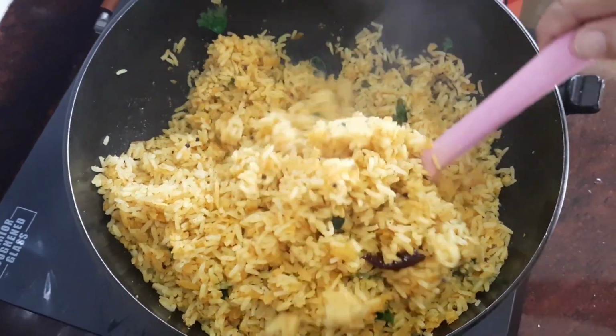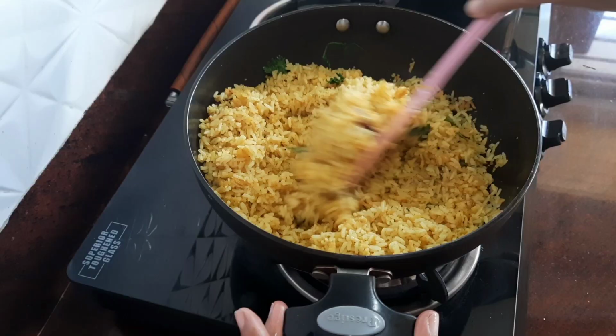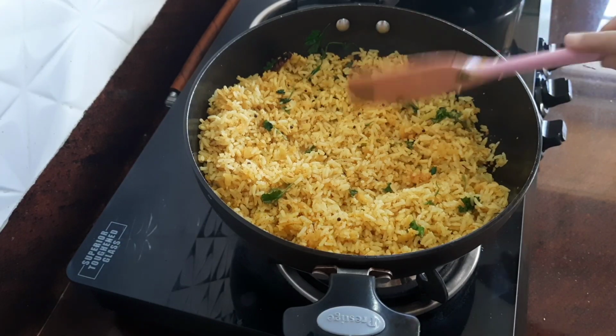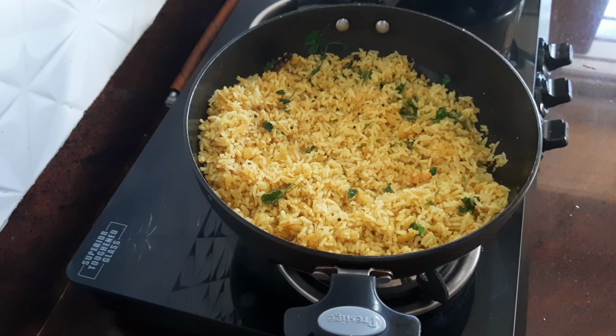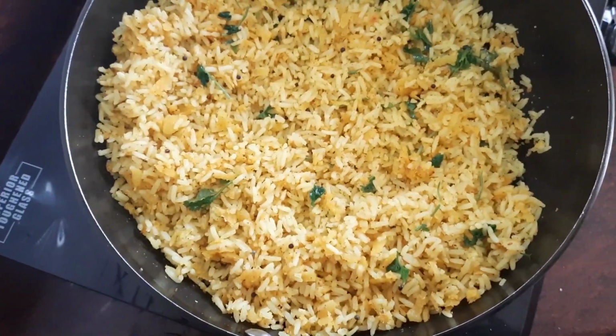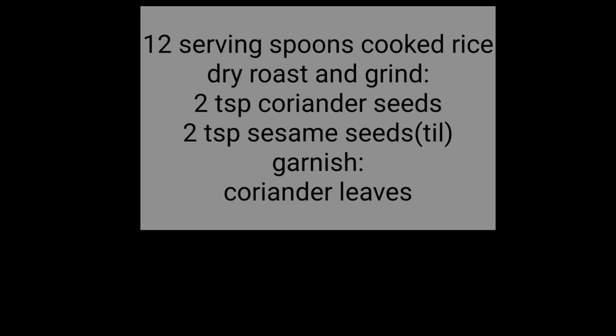Do give it a try. I'm sure y'all are going to love this taste, a different kind of taste, wherein you get the flavors of the coriander as well as the sesame and then the freshly cut coriander leaves. So do give this recipe a try. I am including the ingredients list here. You can see this and then make it on your own at home.